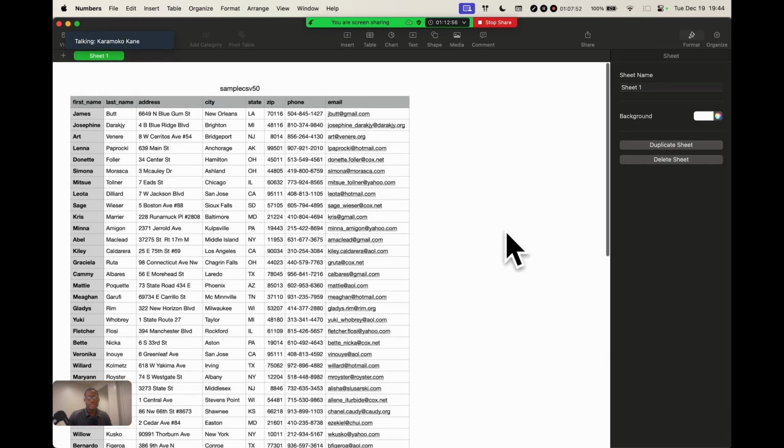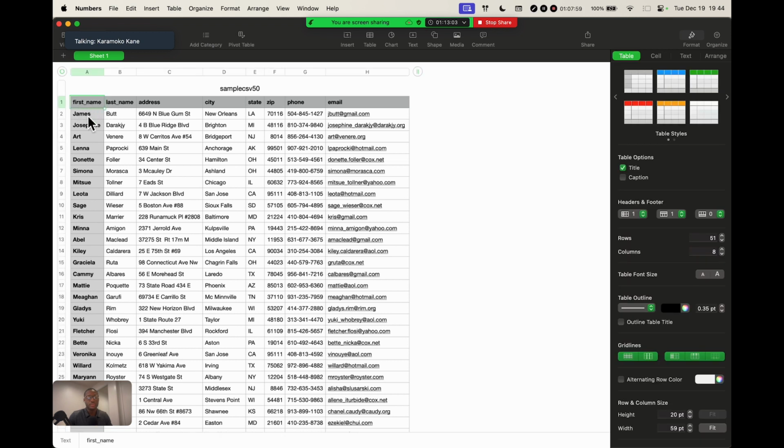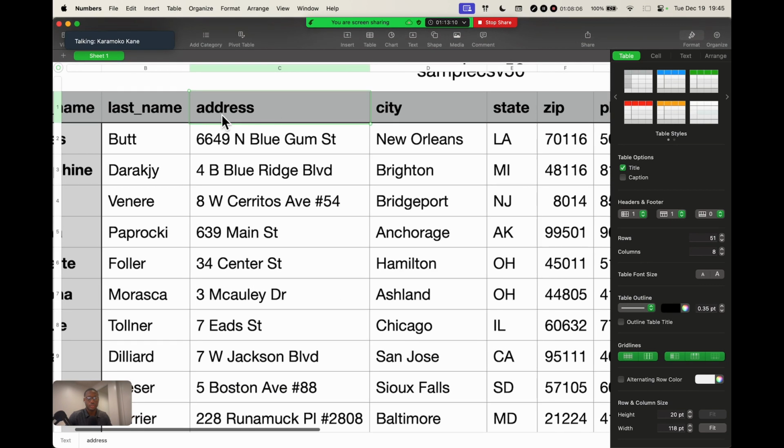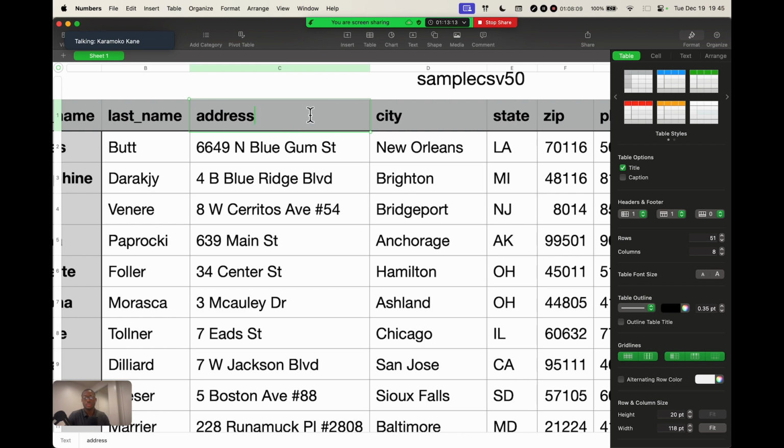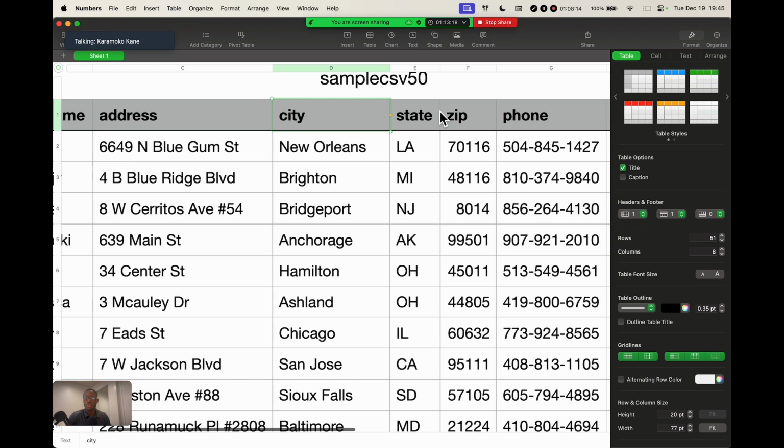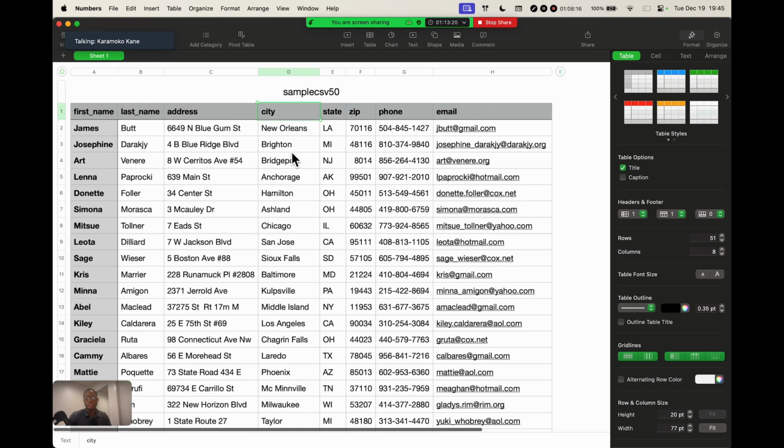Awesome. So this right here is what the CSV file we're going to upload looks like. Again, yours might have different names under where it says first name, different column names where it says last name, different names where it says address. It could be street address here for you. It could be city or something else. It could be state or just something that's abbreviated. But just make sure that all the information you're looking for is on here and you understand what each column is.